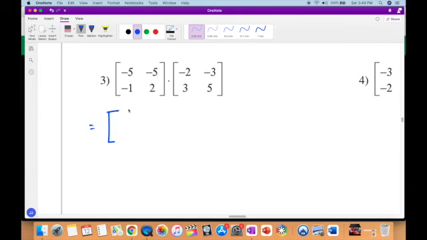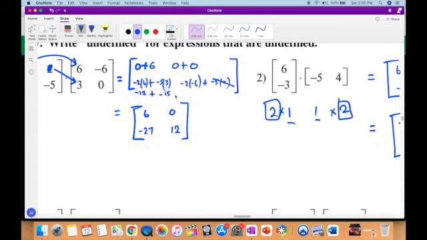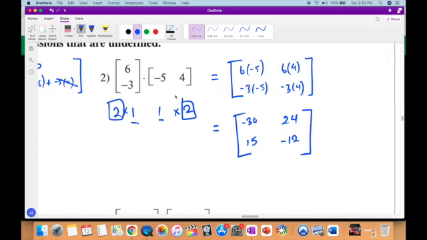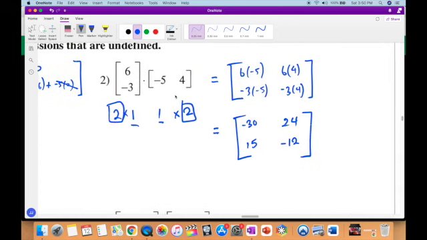So 5 times 2 is positive 10 plus 5 times negative 3 is negative 15, right? So that is the first set there. Now I'll do the next set. 5 3s are positive 15 plus 5 5s are negative 25. So Scotia, you understand what I did there? Yeah. Alright, so you don't need me to write out all of the things. Okay. So you let me know if you get confused about any. And you understand this last one here, right, Scotia? Number 2? Yeah. Alright, good. Nice.